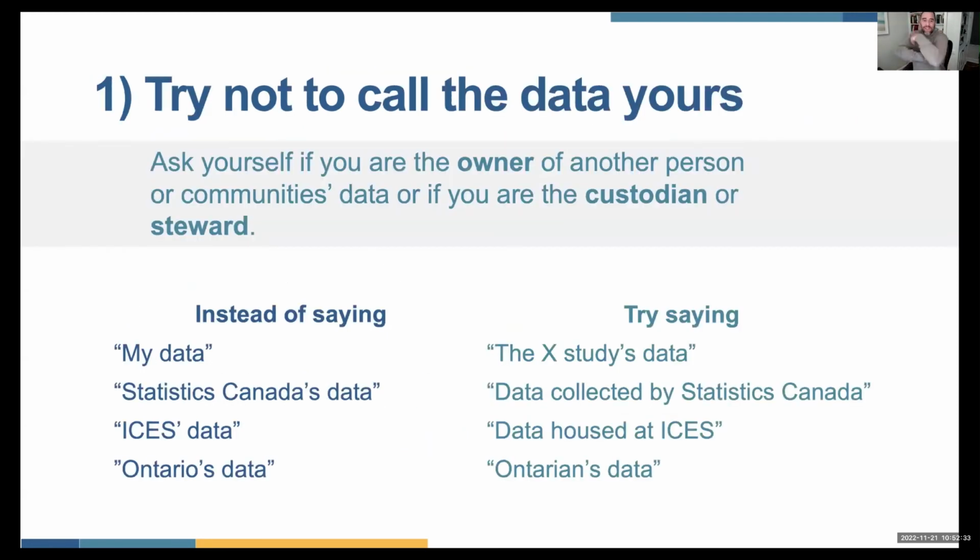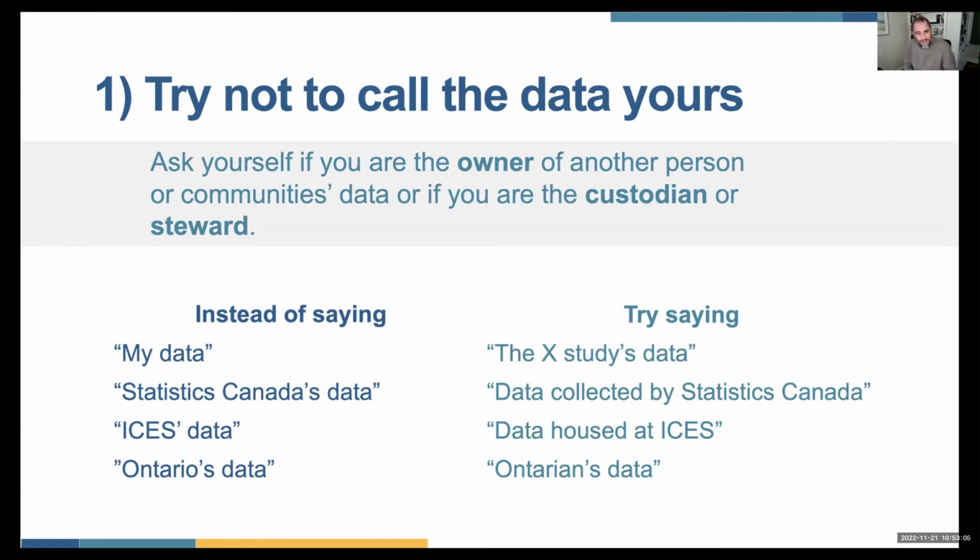So try not to call the data your own. Ask yourself whether you're the owner of the data. If it's about planets, maybe you can say I own the data. But if it's a human study or community study, it's difficult to say that you're the sole owner. Maybe you collected it, but how much do you own it? How much are you the custodian or the steward of other people's data? So like what David was saying.